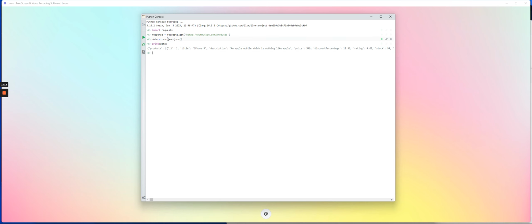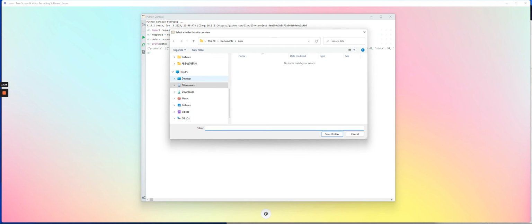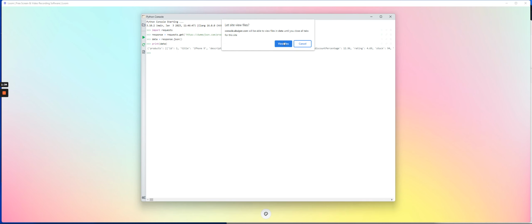The second one I want to share is the ability to attach local folders into the file system. So to attach a folder, you just click this folder icon, and you can basically choose a folder of your local file system, and you select it. Once you select, it should be loaded into the file system.